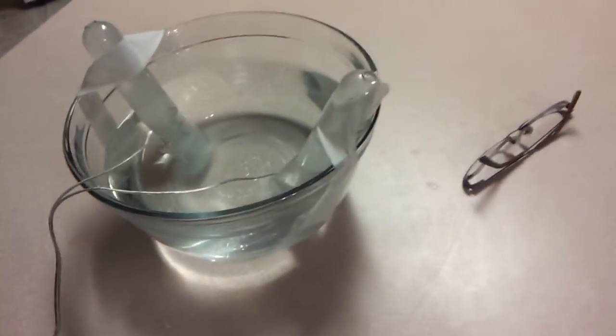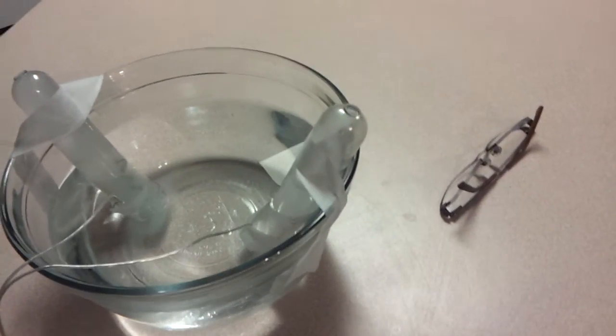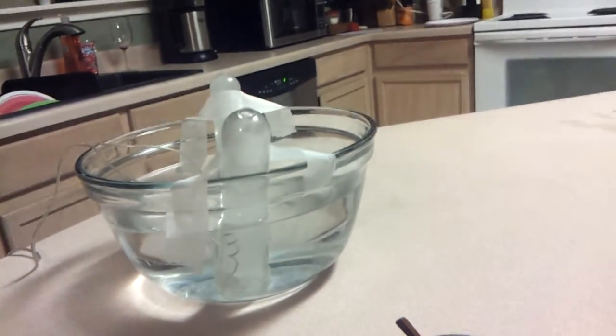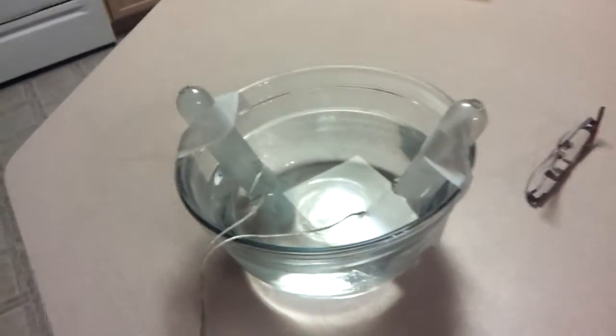Now, we only assume that this tube over here on the right is filling up with hydrogen. We're going to get to test that out in the only fun way possible, taking a lighter to it and seeing if it blows up, as a true scientist would. And that's our science experiment.